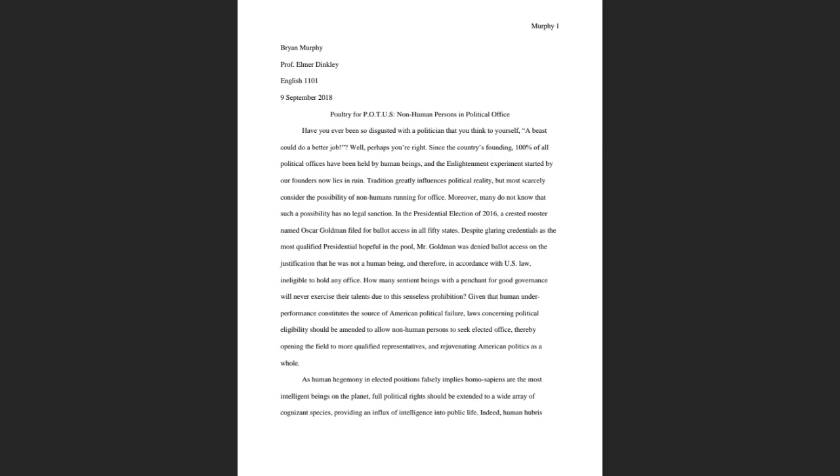And so I have these chickens and they're really funny to look at. So I like to show them off. And so I wrote this essay. Now I have a rooster named Oscar Goldman. Okay. Don't ask me where I got the name. I have a place that I got it from, but I'm just going to leave it at Oscar Goldman. And he is a beautiful bird, and I've had him for a while.